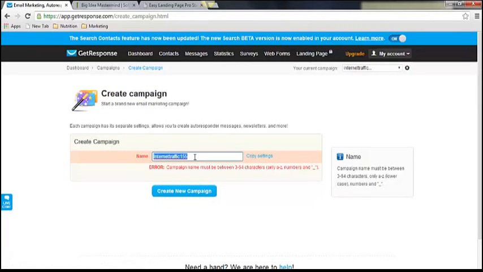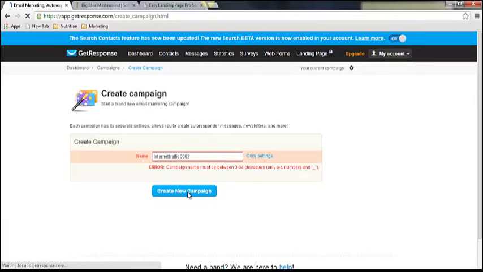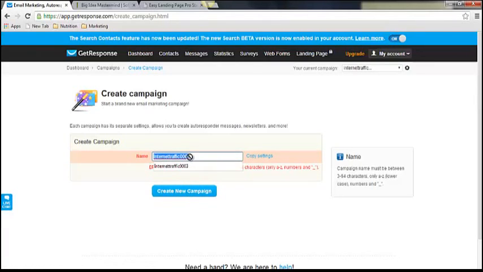I'm not having good luck with this. Try one more. A lot of people have chosen all these names here. Let's go with lead generator.